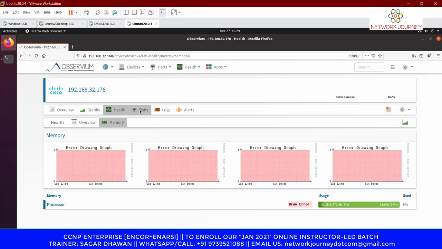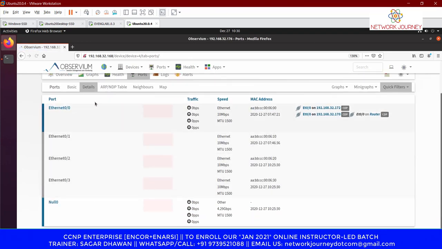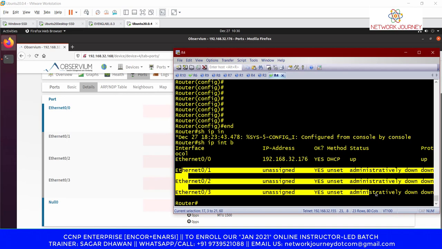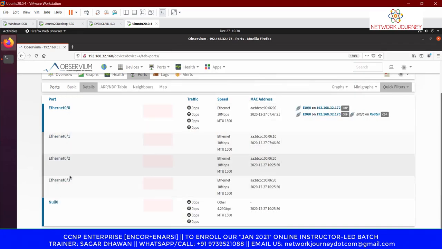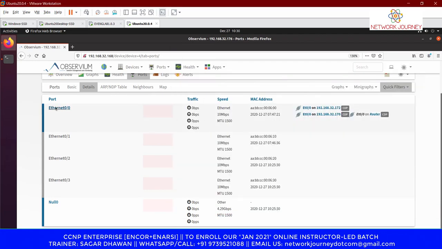If you see the port or interface stats of that device, you can see all the ports here. So this is Ethernet 0/0, which is admin up and the protocol is up, whereas the other interfaces should be down. Let's cross check. Yes, these are all down, which is why they are not polling anything. The one which is up is shown as 0/0, and it also shows us the CDP neighbor. It says that 0/0 on so and so is connected to so and so device.